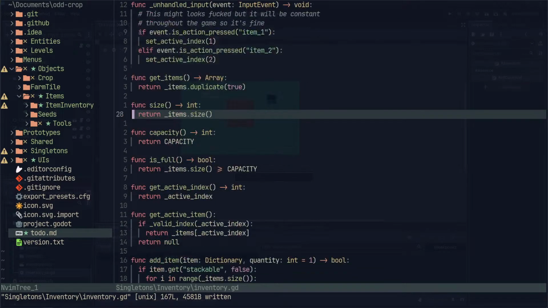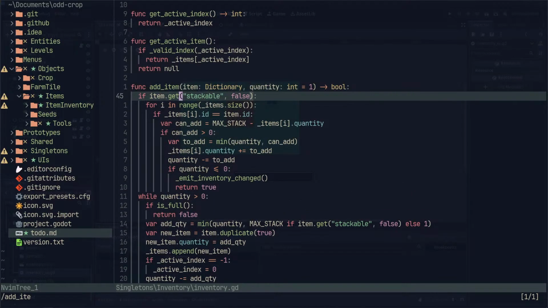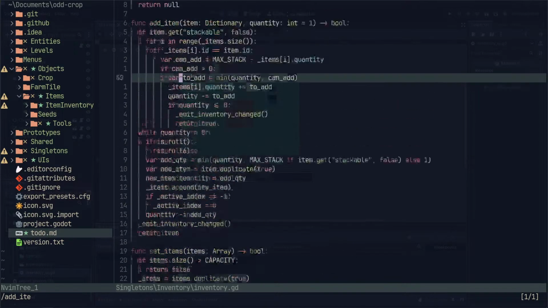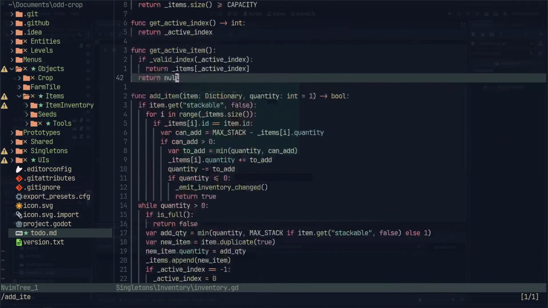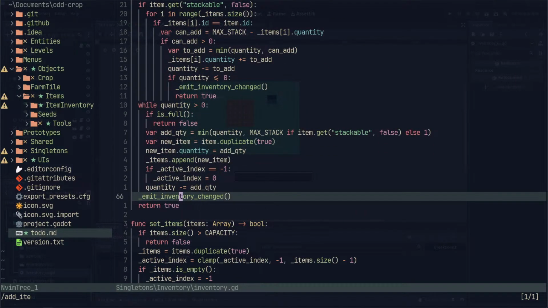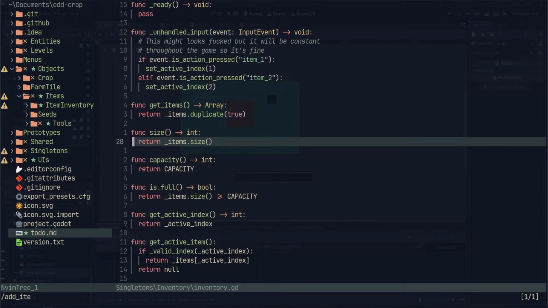So I guess a dictionary. I think this is the correct way of doing it. But let's see.